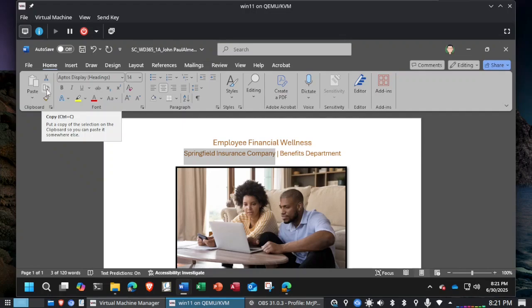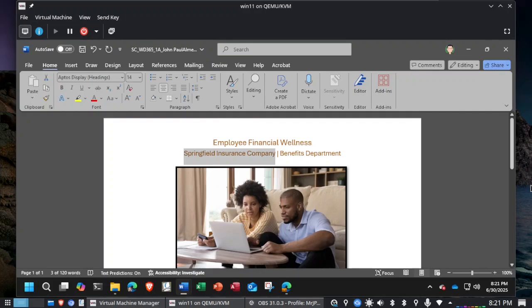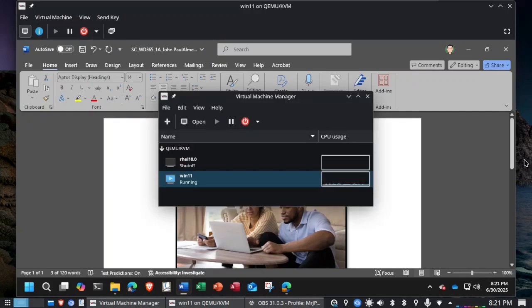Now, let me take a moment to explain cutting, which you can see is Control X, copying, Control C, and then paste, Control V. So let me explain what's going on here. When you cut a selection, you're removing that text from its original location. It's stored in your Office clipboard and it doesn't appear until you go to paste it. Now, when you copy something, that original selection stays in place and it's going to appear when you paste it.